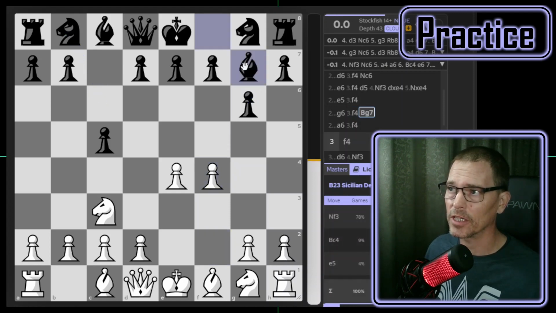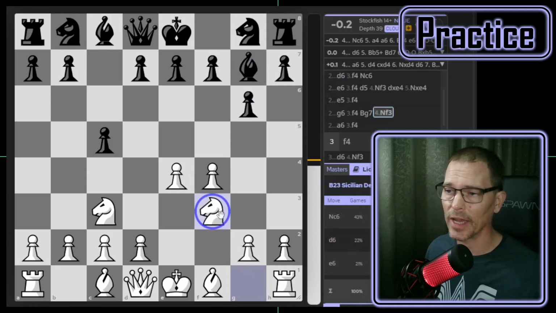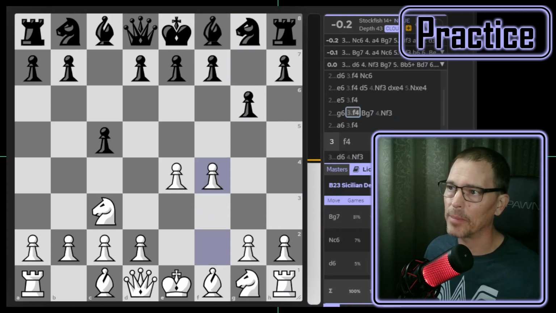Now, if they play the bishop to g7, it's not necessarily my best move, but it's just fine to play the knight to f3. So again, I don't have to remember what my fourth move is because it just works. Some people do not put the bishop up there.